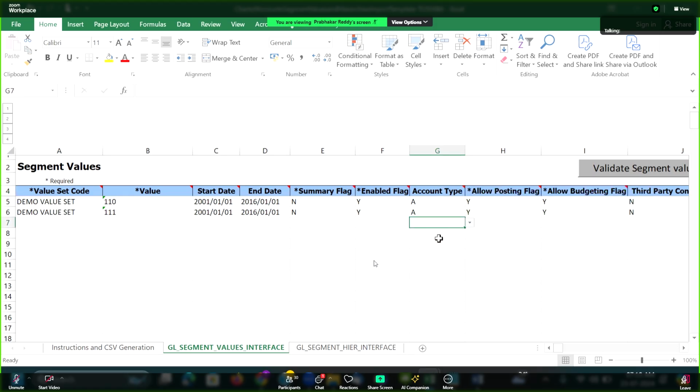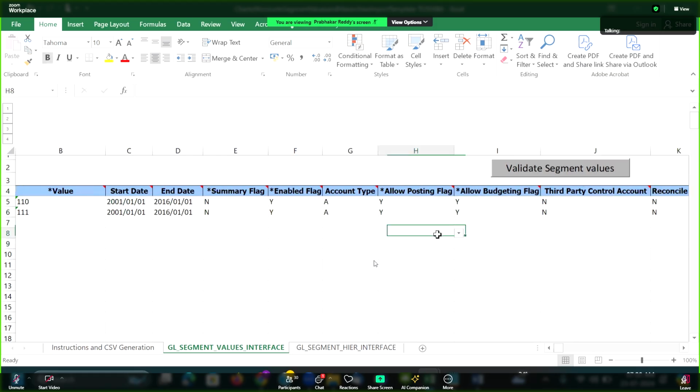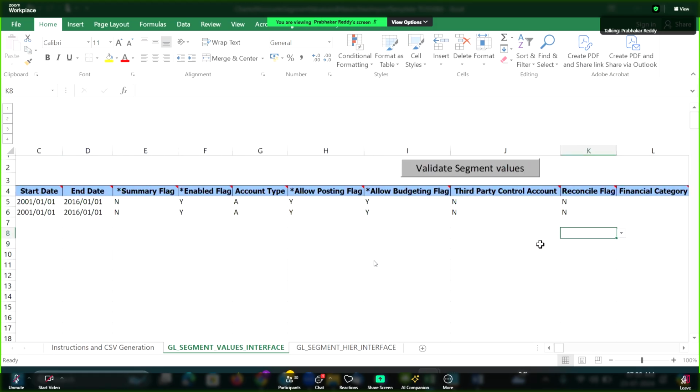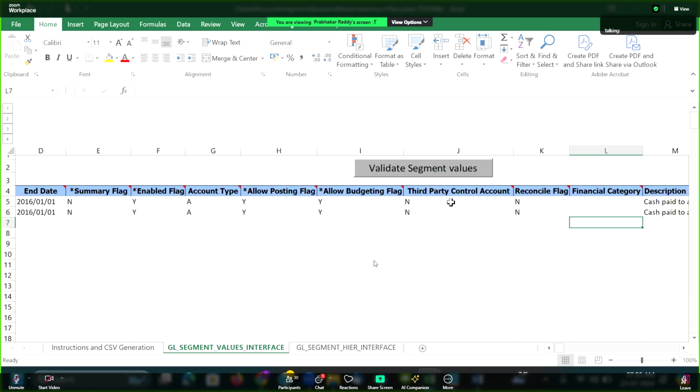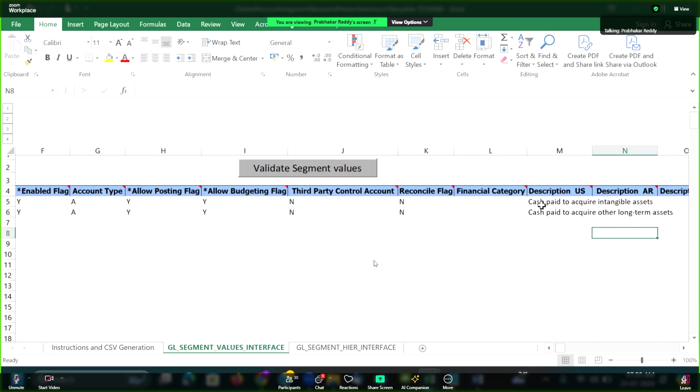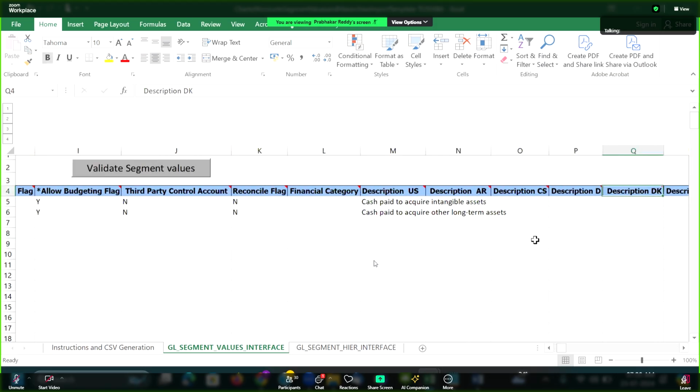Whenever we are loading the natural account values, at that time only we will use this account type. Then the rest of the values, either company code or cost center, allow budgeting and allow posting are applicable for all. But third party reconciliation and financial category, we will use only for natural accounts. That I will show you while creating the data, and we can specify the description for each country.